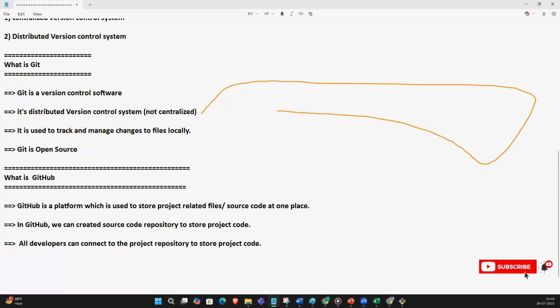Okay, so the code integration will be very easy, right? The code integration will be very easy.